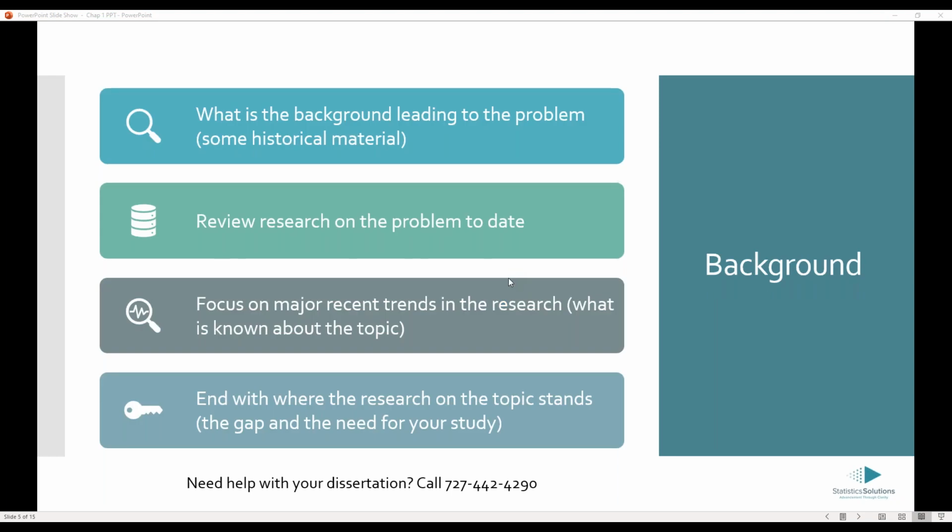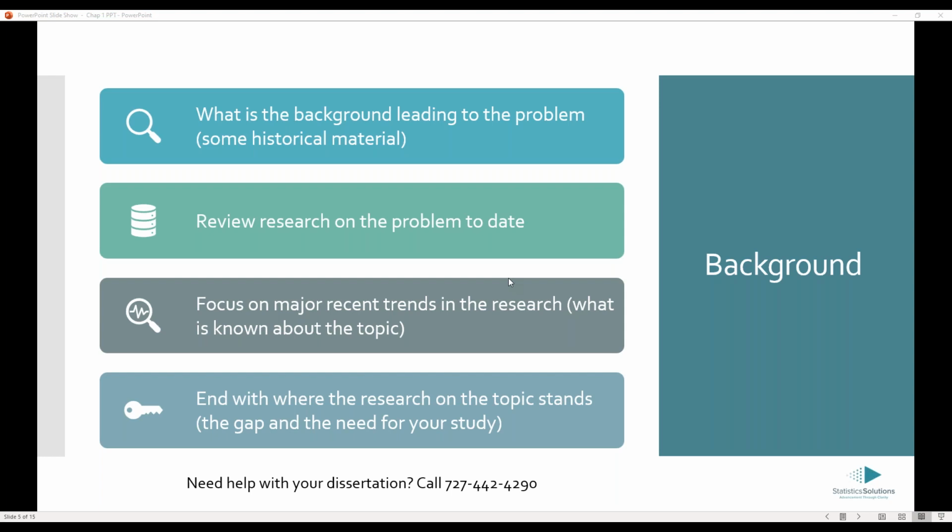Usually there's a background section, and this is going to be the background on the problem and on the research problem. So if we just stick with the example of attrition and special education teachers, there will be research on that topic, because if it's a problem, people have researched it.